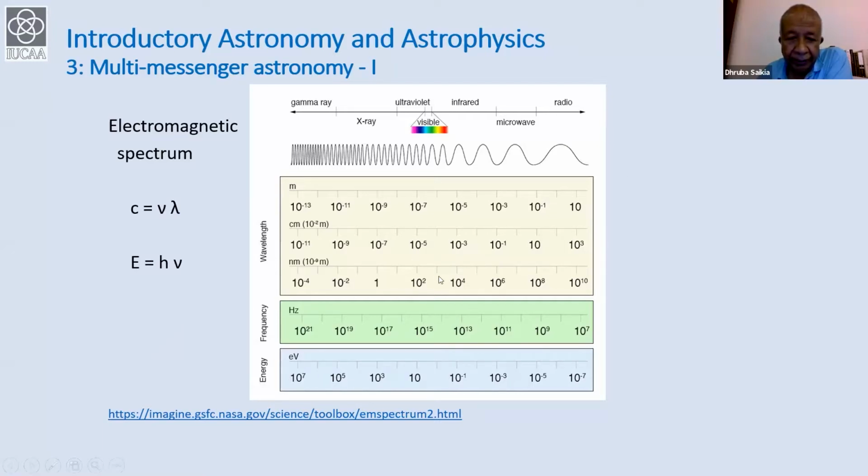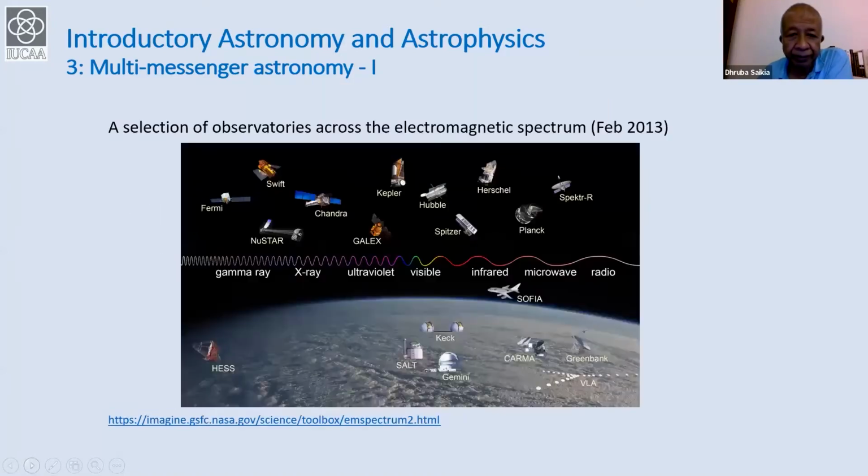And in optical, as I mentioned, often angstroms and nanometers are used these days. Whereas at the highest energies, people often talk about energies, for example, keV, MeV, kilo electron volts, or mega electron volts, or million electron volts. And that is just the tradition of the astronomers who have worked in different fields. But obviously, using the relation between the velocity of light, the frequency and the wavelength, and also the relationship between the energy, Planck's constant and the frequency, you can translate any frequency of an electromagnetic wave into wavelength and energy. But what I mentioned is what is normally used by the astronomical community, all right?